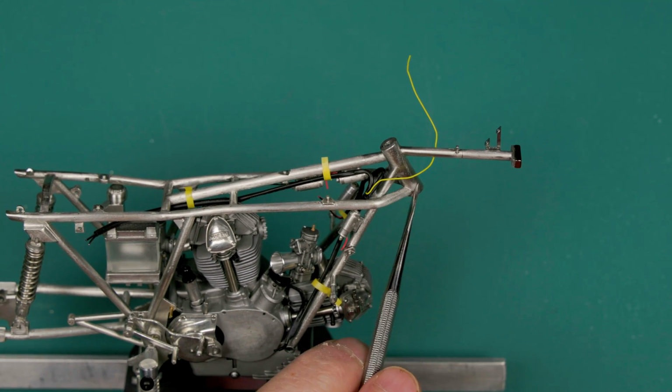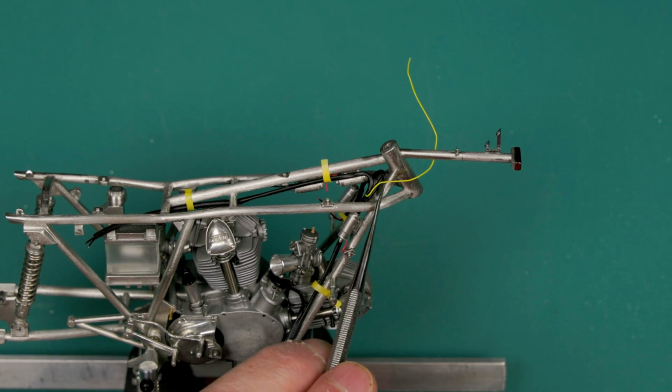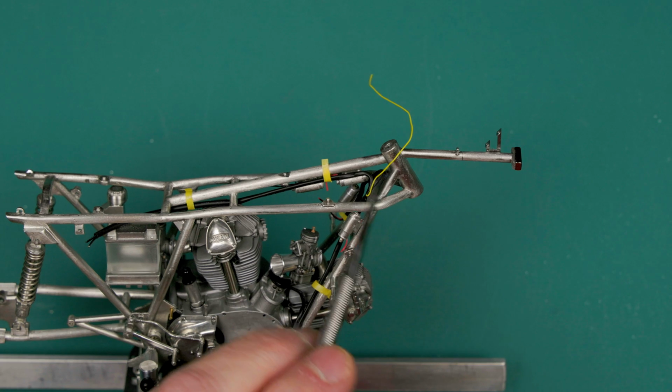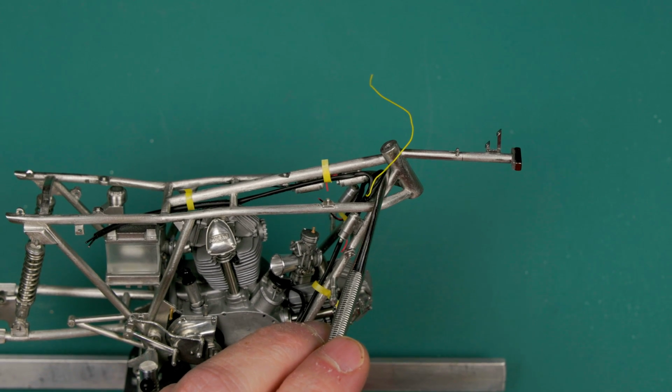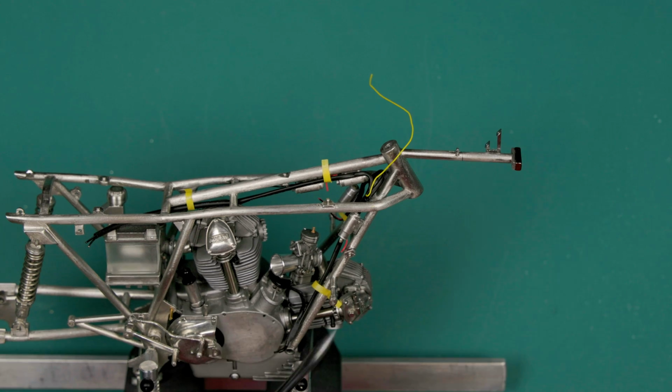This tube is soldered. It was a butt joint there, so that's soldered. This is, get the wire out of the way. This is soldered all around here. So this A-frame, the down tubes are soldered to the headstock. So all that's done with soldering.